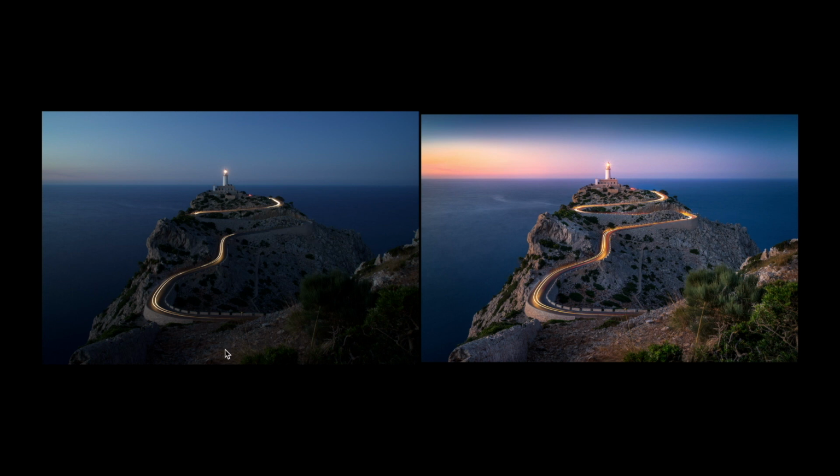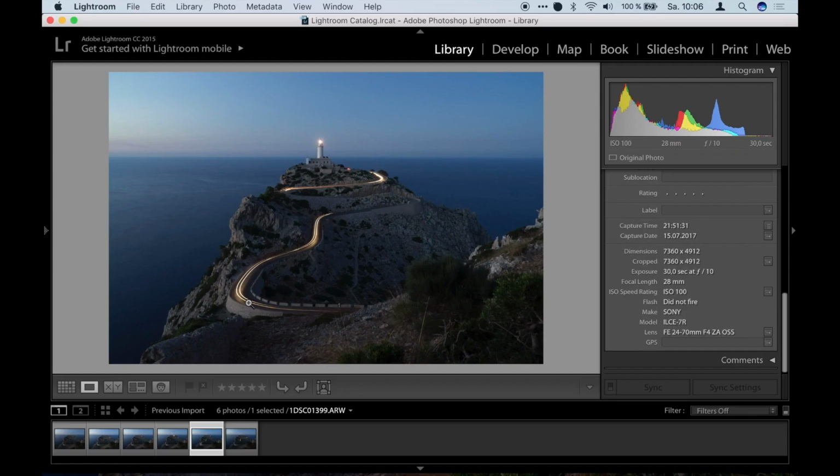So that was the raw file I took with my Sony A7R, and I'll show you how to make something really great out of that bit boring raw file. It's too dark, of course, and there are fewer colors in the sky. So we will take care of that and we'll end up with a great image. That's the before and that's the after. Let's start, guys. Okay, so back to Lightroom.